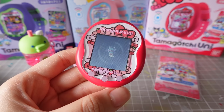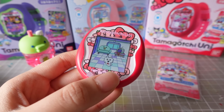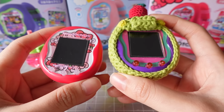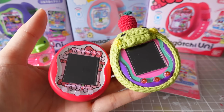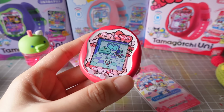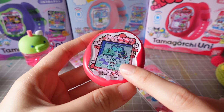And yeah, I am so glad I'm able to show you this because last time I filmed my video, there wasn't an event on. Maybe I should join different teams on the two Tamagotchis next time so I can ensure at least one wins the event. Is that how you guys play it? The next thing I want to do is to change the background as well as to get some of the Sanrio themed goodies such as the accessories and the items.